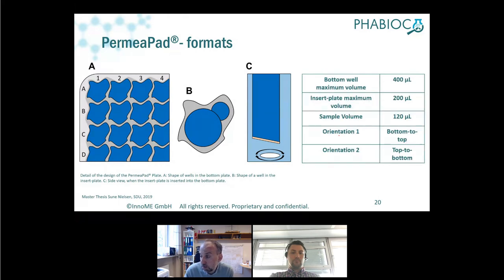Several studies on the PermePed plates have also been performed to see how this high throughput screening approach could be predictive for the bioavailability of different compounds. I reported these slides just to show that the volumes and the size involved in this kind of assays are very similar to the classical 96 well plates we utilize for the Pampa.